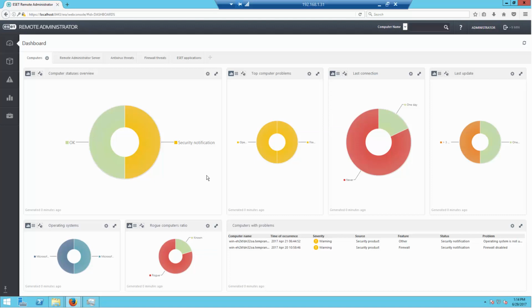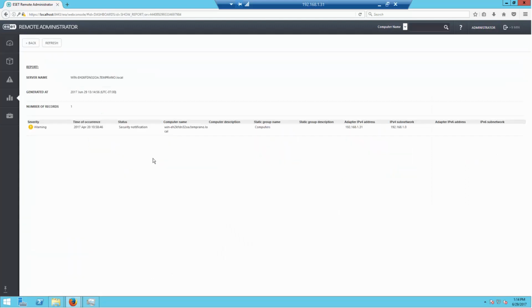Now, this is the demo environment. In this scenario, I make sure that it's red so that way you guys can see what it looks like. So I'm not going to worry about my end, but in a regular scenario, you'd probably want to address some of these red alerts that you're getting in this dashboard, and you can go straight to these issues. You know, there's a security notification here. I can click on detailed information, and I can find out what device that's going on, what it is that's going on in particular, and I can address that.